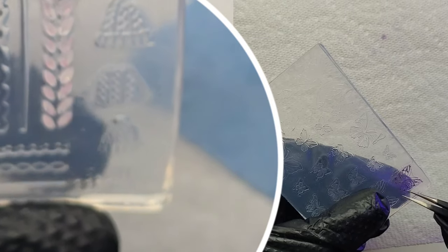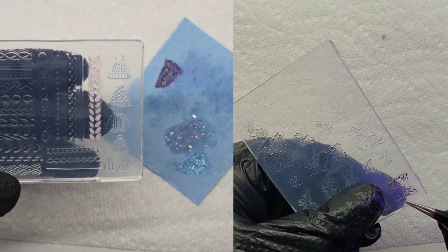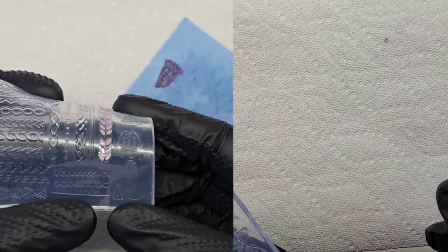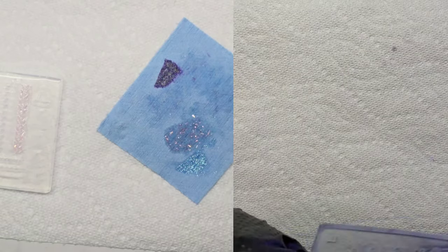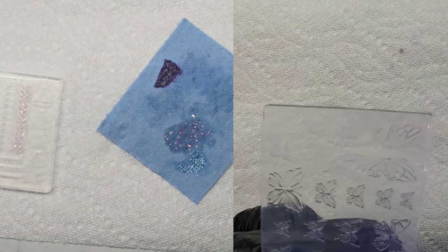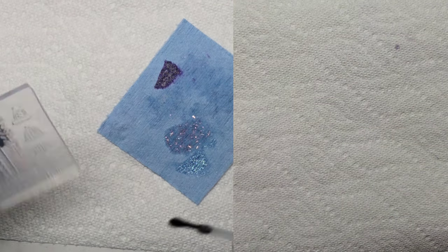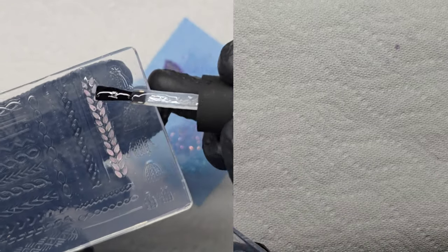Oh, mine broke. Mine worked, but it's in pieces. Is yours in pieces too? Kind of. Okay, I don't know what happened there. Do you see what's going on with mine here? Do you see how a few pieces broke? Yes. So rather than pulling that out right now, I'm going to go back in with another layer of top coat, because hopefully I can get the top coat to connect it all. I probably just didn't use enough, is my guess.